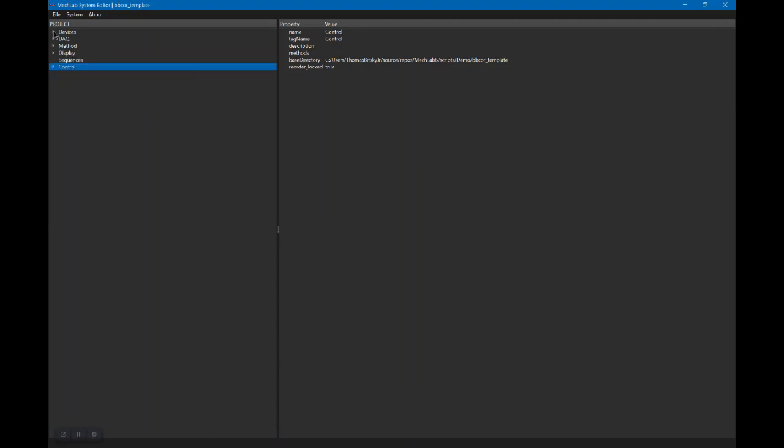This is the main overview of the system editor. If you feel like you don't understand it, don't worry. We're going to go through each section in detail. There'll be training on devices. There'll be training on specific plugins. We're going to go through data acquisition. We're going to go through the methods in detail. You will understand everything. Thank you very much.